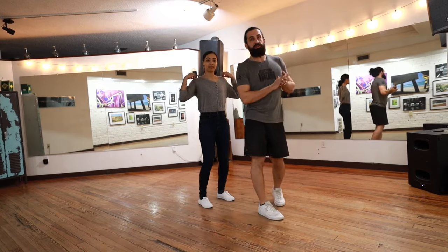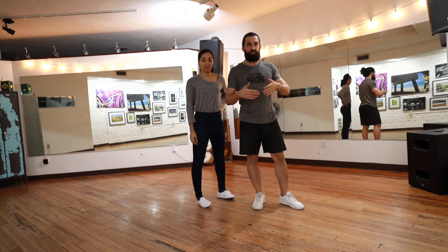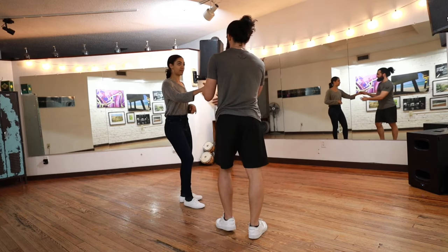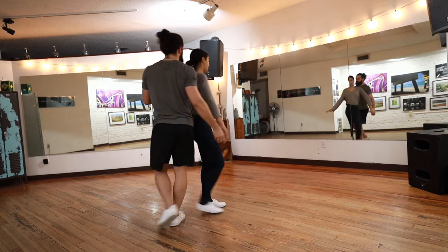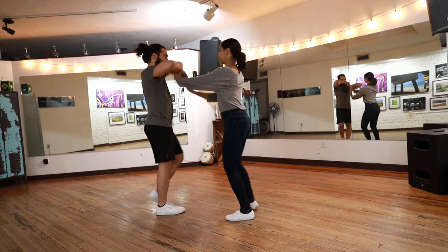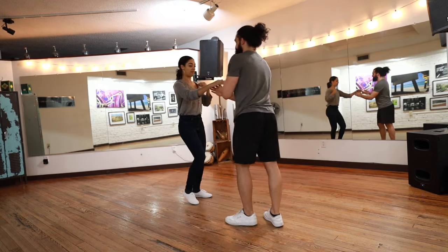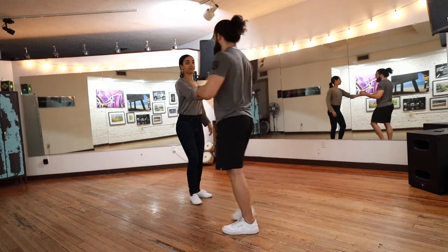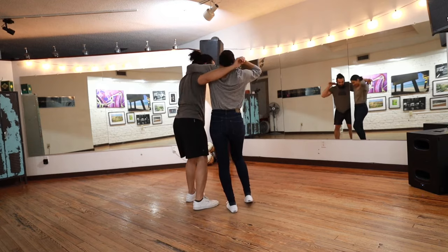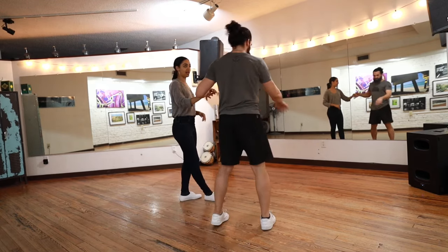So the important thing is that the structure stays the same when we add two arms. So first one we're gonna do is called uno, and it's a variation of enchufa doble. But I'm still bringing her from point A to point B to point C. So if we do uno, it can sometimes have a tendency to look like this, where it gets all flattened out and terrible. But I still want to maintain those same three positions.